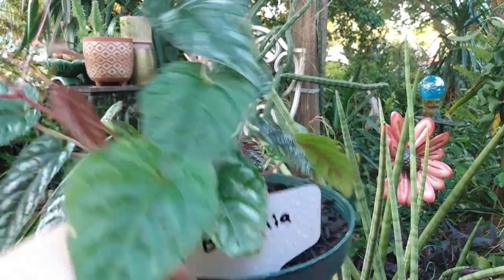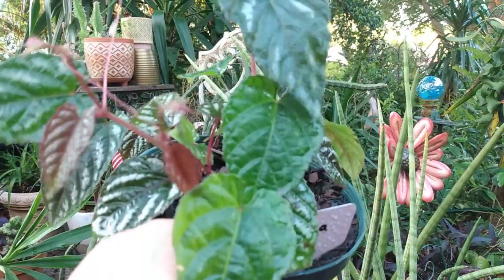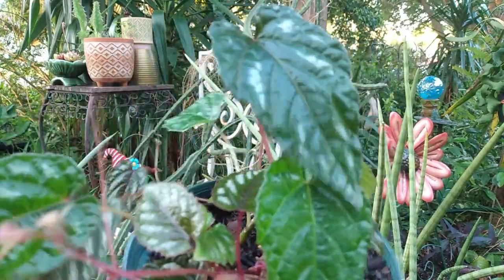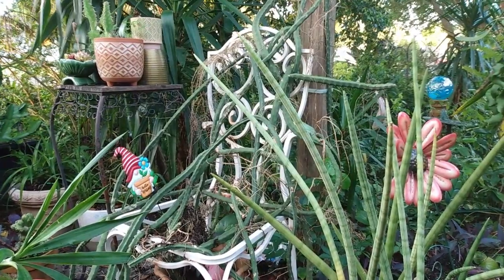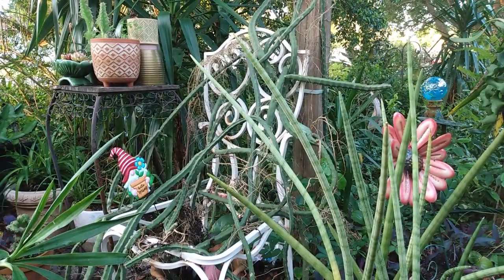The next one was a begonia. This is the grapevine begonia. And there's about 3 plants in there. This was about $7, I believe, or $6 or $7. This is my last time trying this plant. If I can't get it to go, I'm not buying it no more. This is my 3rd attempt at this one. I really like how it looks once it gets going, but it just never seems to live through the winter for me.